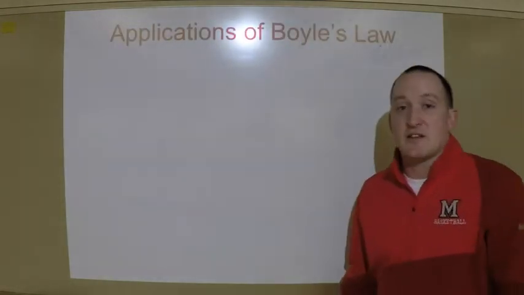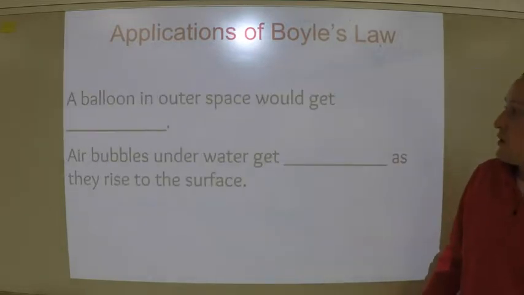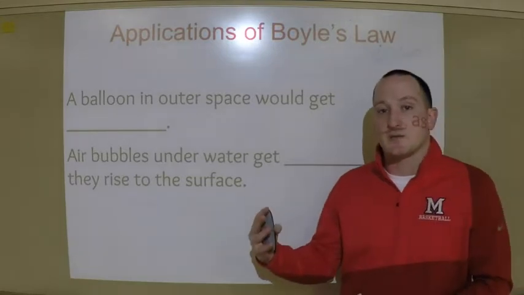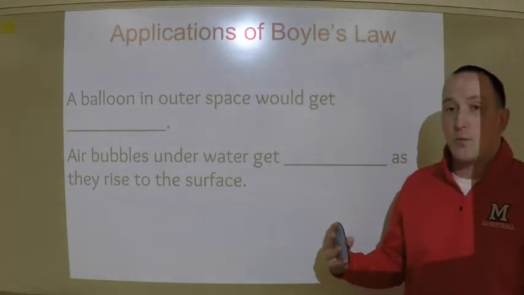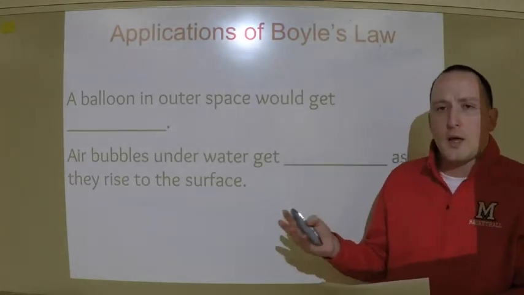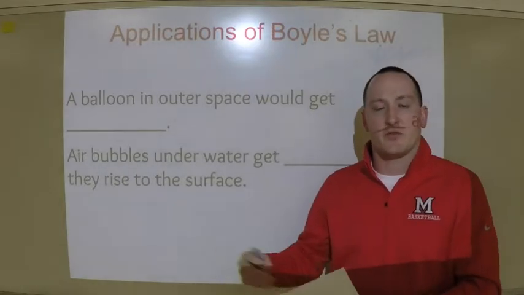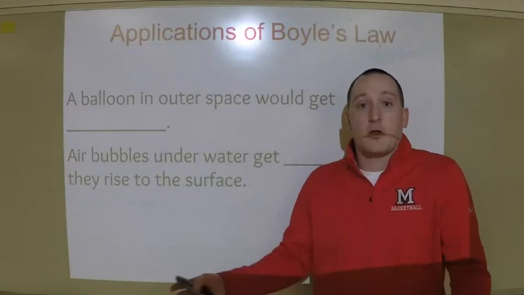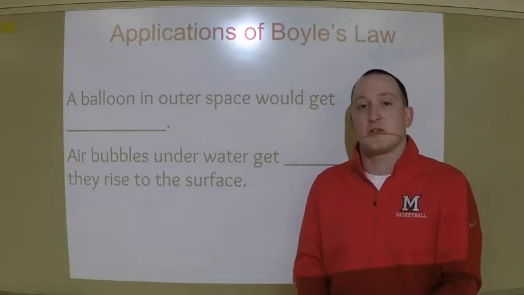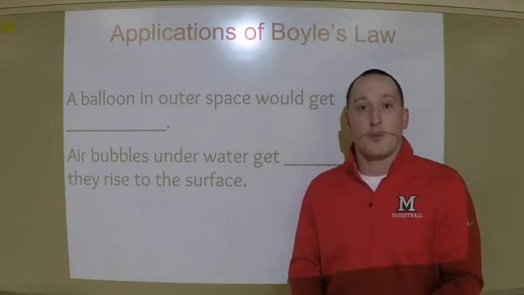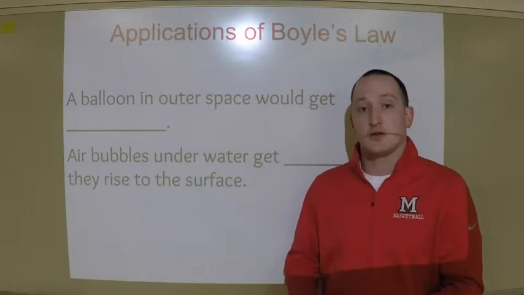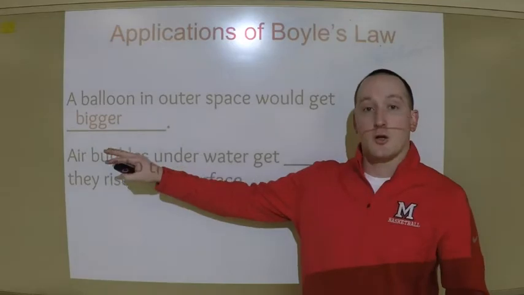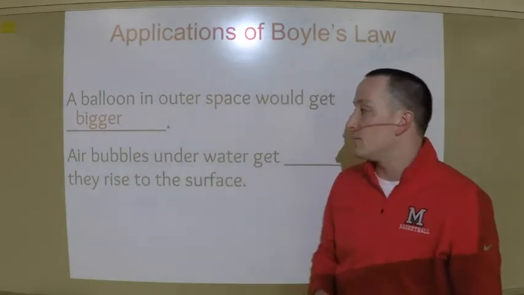Next one is some applications of our Boyle's Law. If I took a balloon and took it to outer space, what is the pressure like in outer space? Well, there's hardly any at all. We call it a vacuum of space. That's because there's no air particles, no gas particles to apply a pressure. So a balloon in outer space is going to get bigger because there's very little pressure pushing on it.